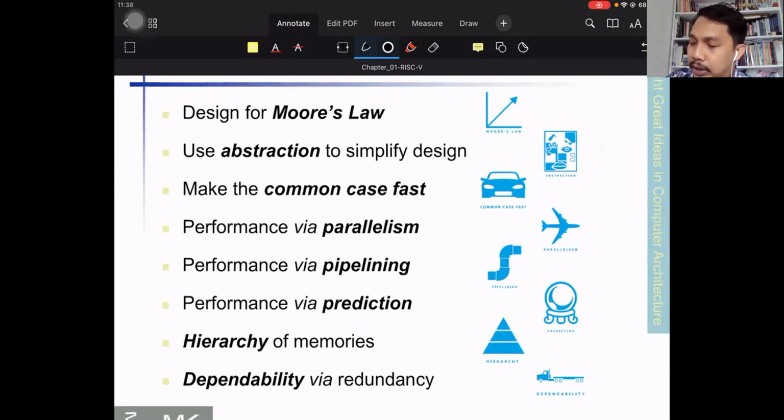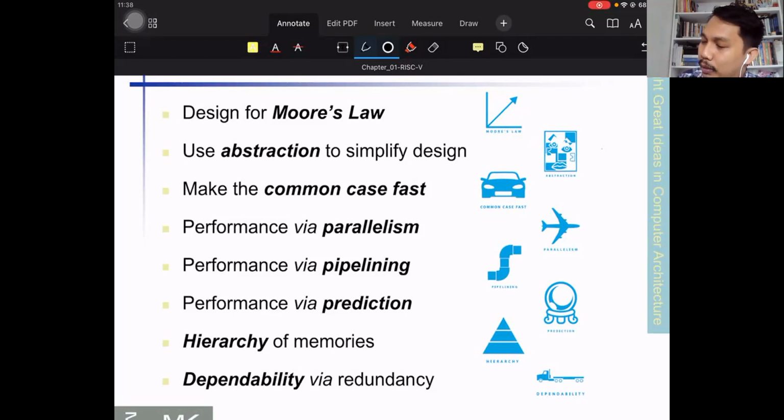Make the common case fast. What does this mean? The opposite of this is to make the complex case fast, or its direct synonym is not to focus on complex cases. So, make the common case faster. To explain this, an analogy again. For example, a calculator is a computer. So what are the common cases in calculators? We have plus, minus, times, divide, right?